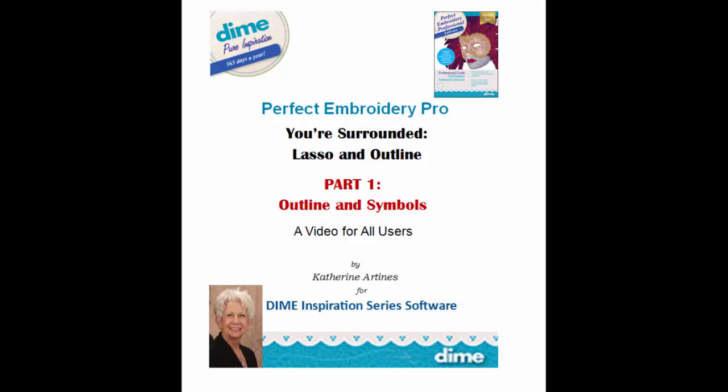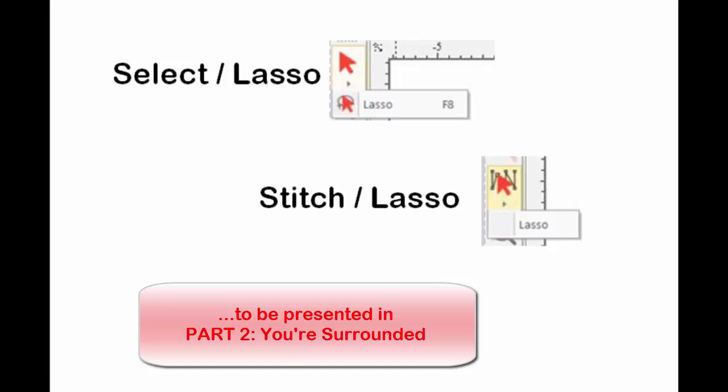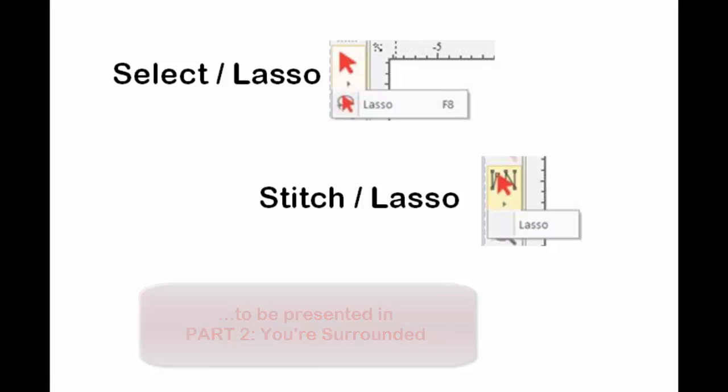The last few videos have been for the advanced user, and we talked about some heavy stuff. Push-pull, library files, things like that. This video is for everyone, to sharpen your skills using tools that surround. I'm presenting these tools in two videos. Part 1 will cover the outline tool in depth, while showing you how to use symbols for fun gifts. Part 2 will cover the two types of lasso tools, Select Lasso and Stitch Lasso, and then revisit the Create Outline tool that we learned here for more advanced uses.